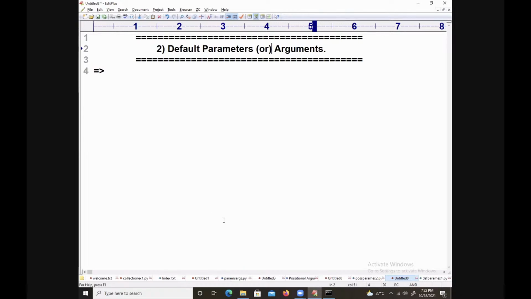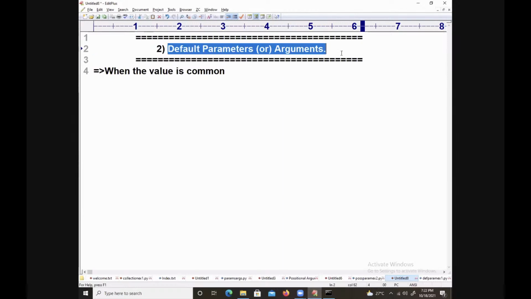Good. So let us come to the point back. Here I am saying, when the value is common, see my words, very, very important, the default parameter concept says that common values must be taken as a default parameter.